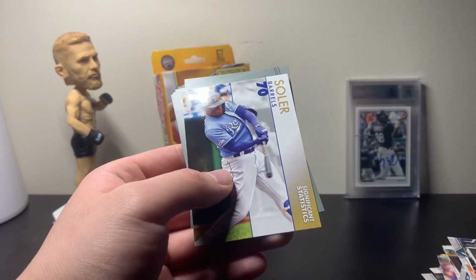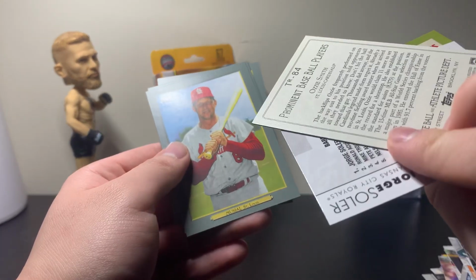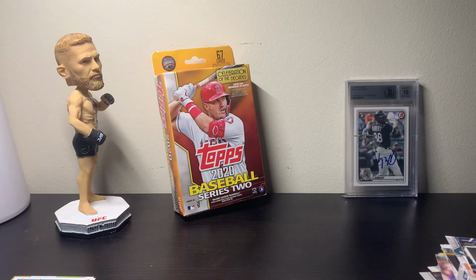Hold on. Goldschmidt, Soler. We got a bunch of Turkey Reds. Who is this? Ozzie Smith, Stan Musial. Frank Thomas, Hank Aaron, oh my gosh. Give me 2 seconds while I get a sleeve. I'm so scared. Holy cow, we just pulled... Imagine if I pulled this in 2020, man. Oh, just imagine. But this is awesome.